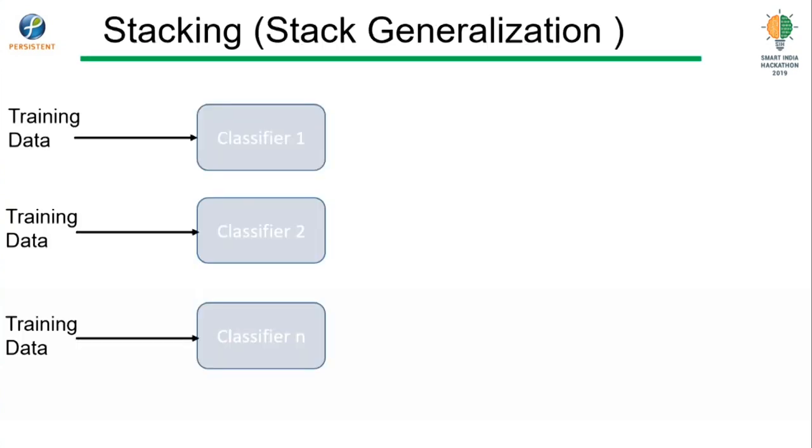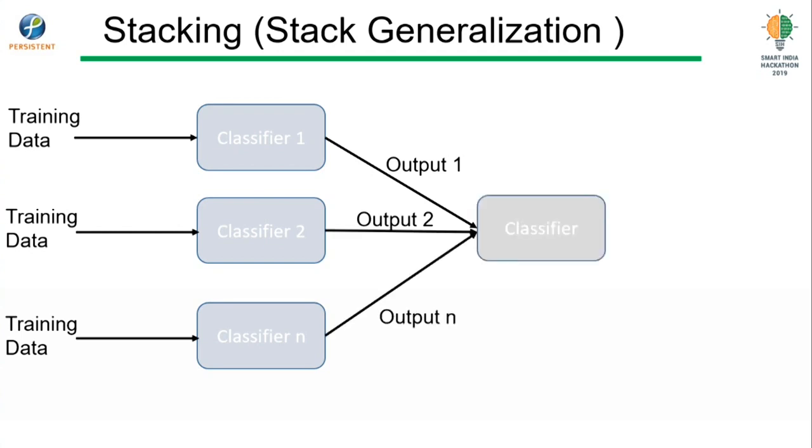Training data is fed to classifier 1 and then to classifier 2, then to classifier n, and then the outputs generated by these classifiers are further given to a classifier, which in turn gives the final output. So, one particular classifier classifying correctly, another classifier not predicting correctly, a third one predicting correctly for a given real value, it itself is a machine learning. Using this machine learning, you can cascade to whatever levels you want. So, this is called stack generalization.